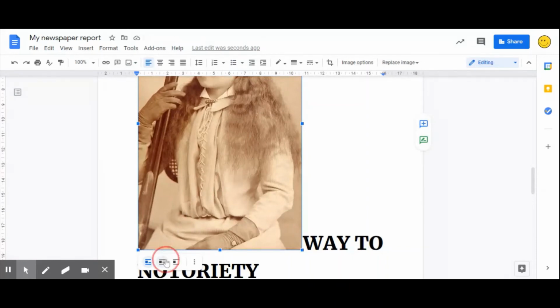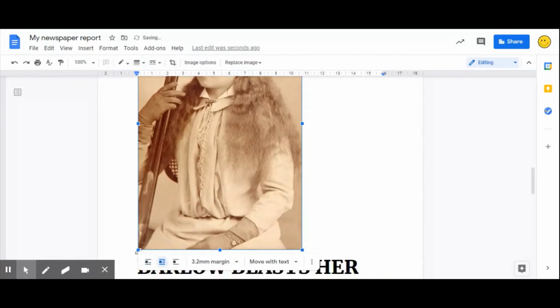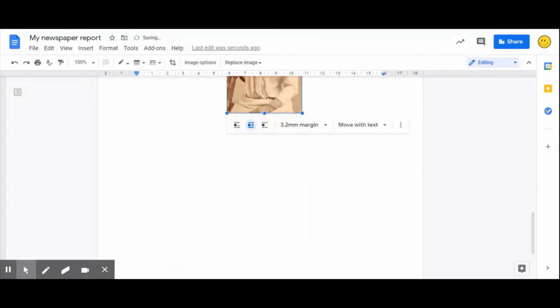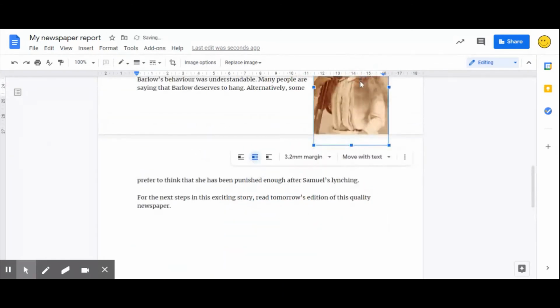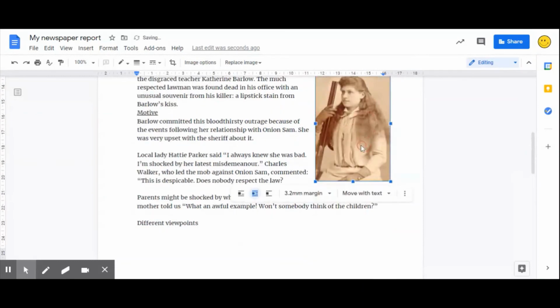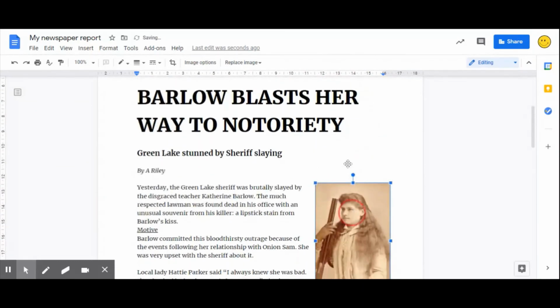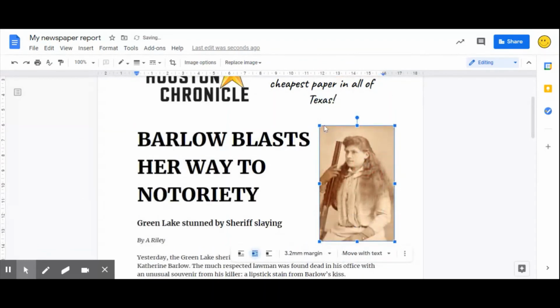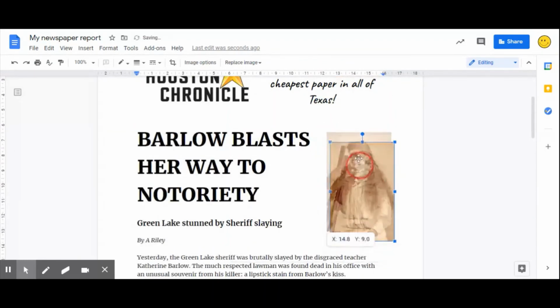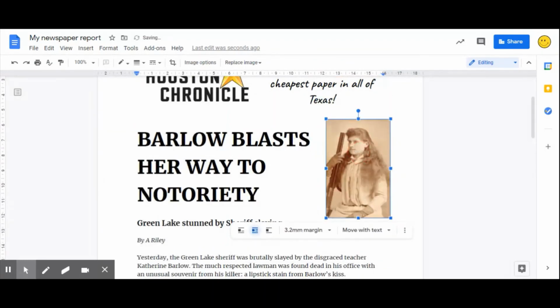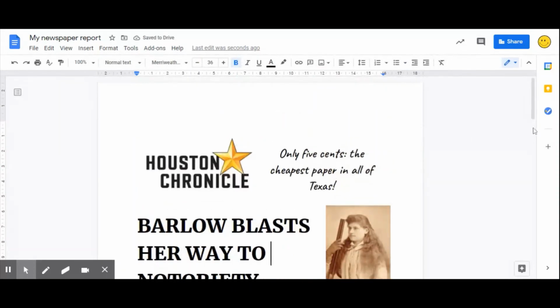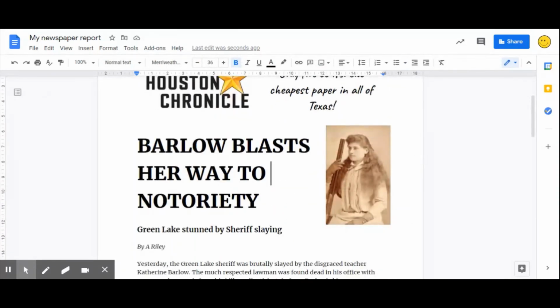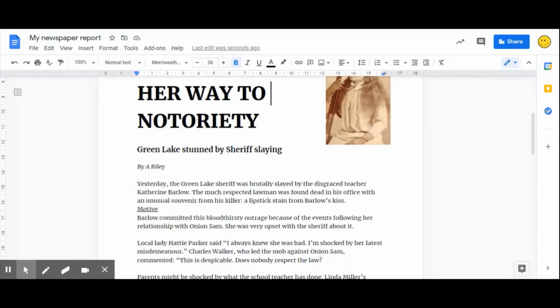I'm going to go down here to wrap text. Click on that. Not rap like rap music. I'm going to move the picture up bit by bit. I don't want anybody saying, does it by itself? No, it doesn't. I'm just playing around with the size. Let's see if I can squeeze all my headline in. How far can it? There we go. So I've got my headline, sub-headline.